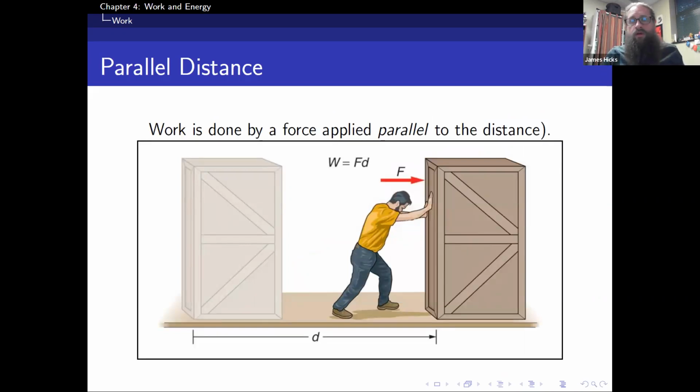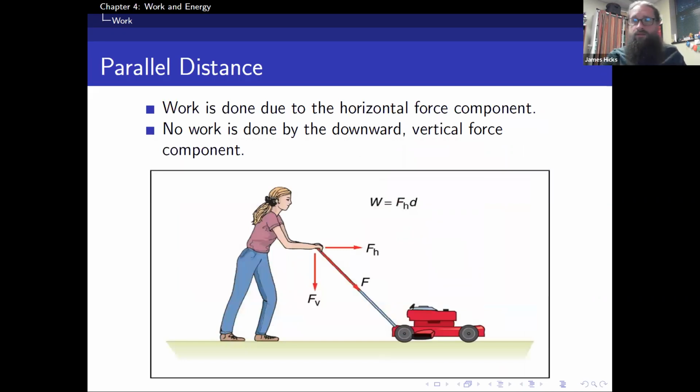Here, this person is applying a force and the object actually moves. In this case, technically, they've done some work. And in this final example, this person is mowing their lawn. Their force is exerted along the handle, so down and to the right. And since force is a vector, that means it's got some piece going to the right and some piece going down. Only this right-going piece of the force contributes to work. The part that you're pushing down with, we don't consider for the purposes of calculating work.